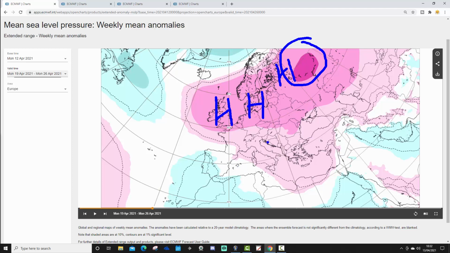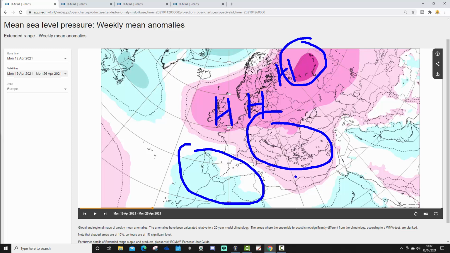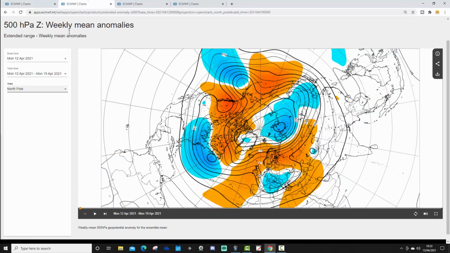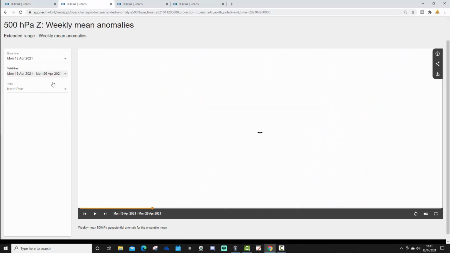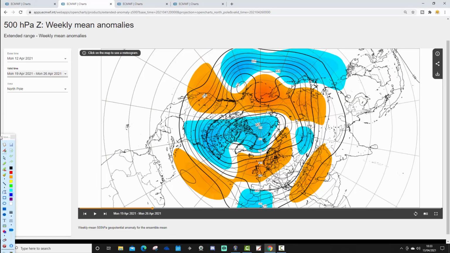Further south, we haven't got as much low pressure, I don't think, through the eastern part of Europe, but nevertheless, pressure is a bit weaker there. And we actually have got some low pressure across North Africa, Spain and Portugal, which is a little bit unusual for this time of the year. 500 millibar height anomaly looks like that. So again, just the idea that high pressure is dominating across much of northern Europe anyway, so this large ridge is covering the north of Europe. Lower pressure down towards Spain and North Africa as well.